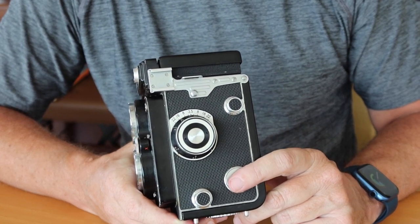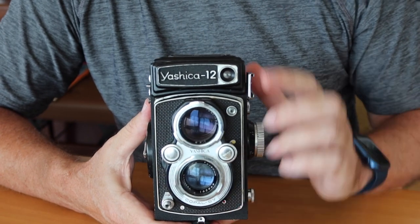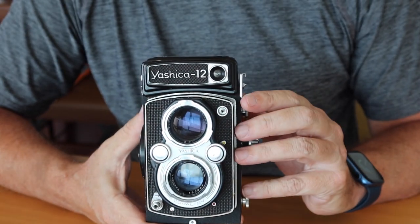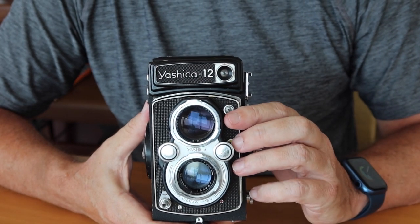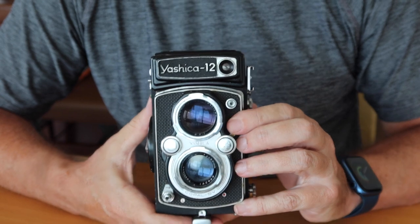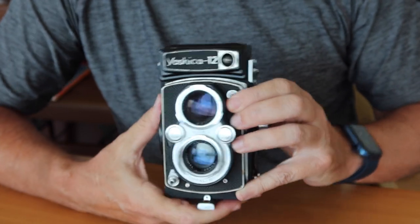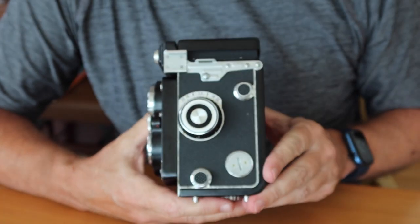The battery issue is not that important on this camera. Personally, I wouldn't really trust the light meter on this anyway, even if I had the proper battery and it appeared to be working properly. It's much easier and more accurate to use a handheld light meter or a light meter app on your smartphone. Anyway, we're done with the top, so let's move over onto this side.